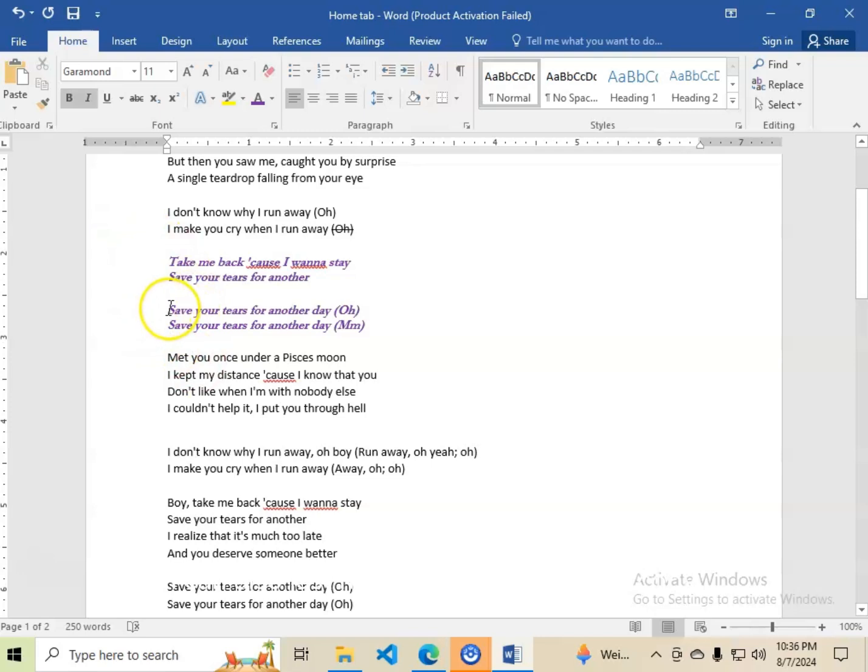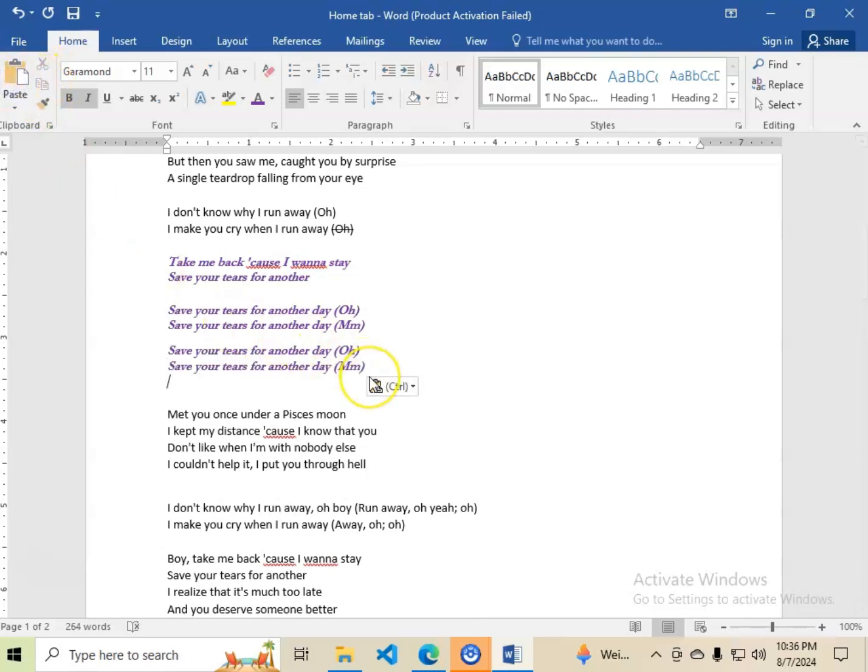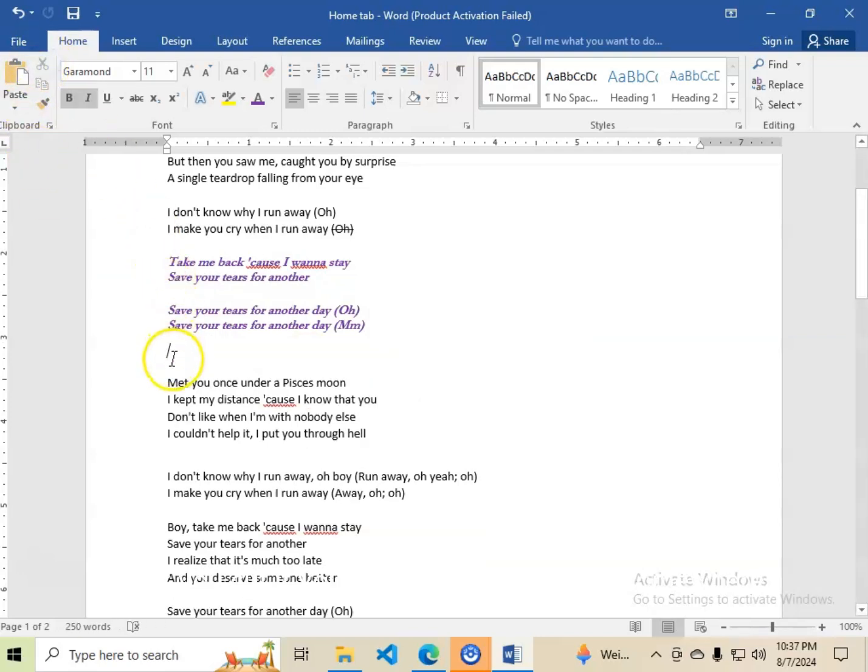Now if I want to copy, I can also just highlight it like that, then copy, then I can introduce it somewhere else. I can paste it here, Ctrl V, or simply paste it like that. I can also cut this because it's a duplicate, so let me cut that. And if you cut it, you're supposed to put it somewhere, but I'm not going to do that. I'm just going to let it be like that.